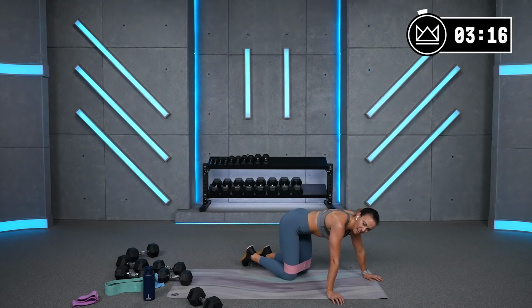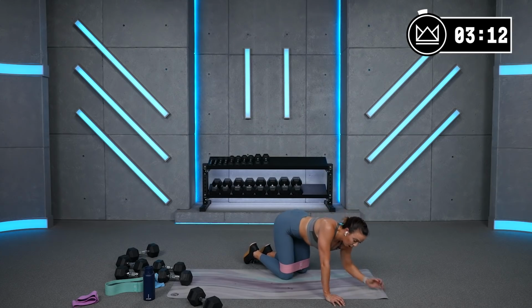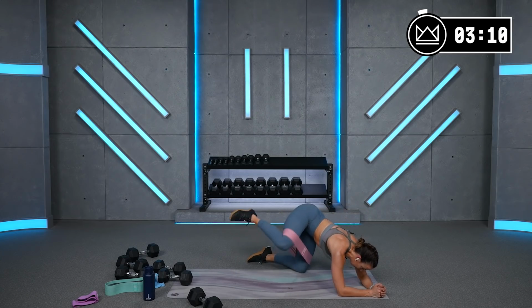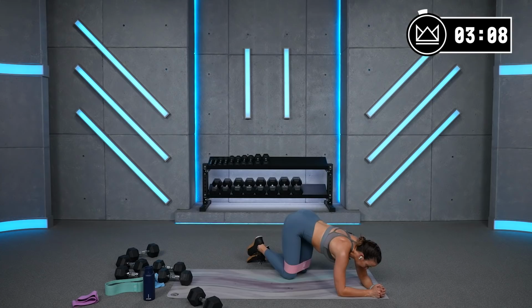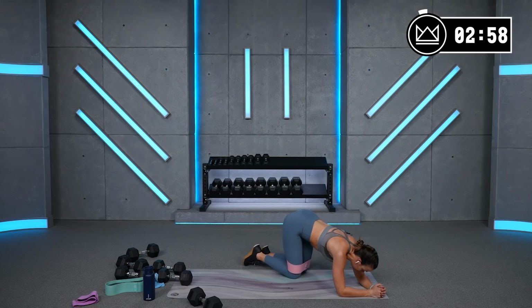That's it, as in, that's all, simple, right? No, I know that's not simple, but that's all we've got left, I should say. Come on, 10 seconds and you switch legs. 5, 4, come on, give me one more with this leg. Next time you put it down, you switch. Let's go.